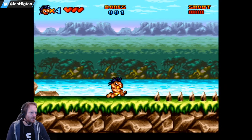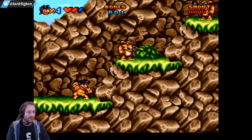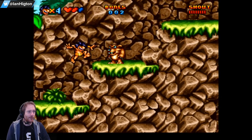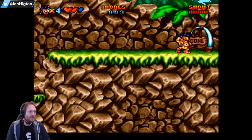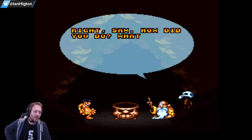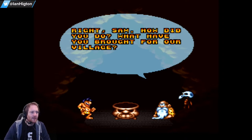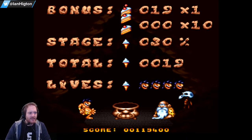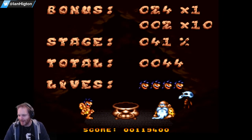Do you think I'll be able to jump over this? Yikes. Nope. This platformer, by the way, I've been switching my brain off to play this one. This seems fine. This is a fine platformer. So far, it hasn't done anything special that's made me think, wow, like Boogerman or Earthworm Jim 2 did. Seems alright. It's playable.